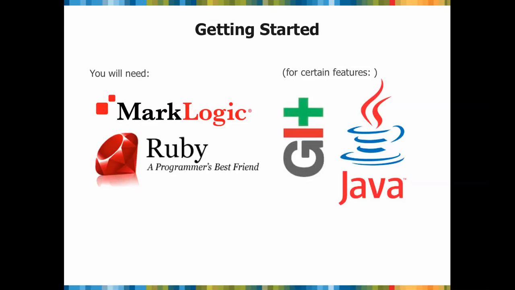You'll need Ruby because the ML script itself relies on Ruby for all of its functionality. Then there are a couple of features that require a Git client or Java. The Git client is required by the ML new command, otherwise it doesn't use it. Java is used by RecordLoader, XQSync, and CoRB. And so, naturally enough, in order to use those features inside of Roxy, you'll need Java to be available.